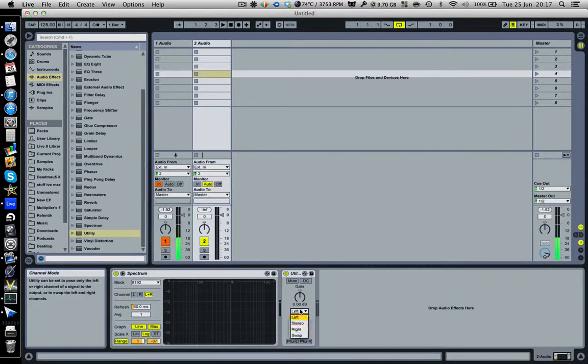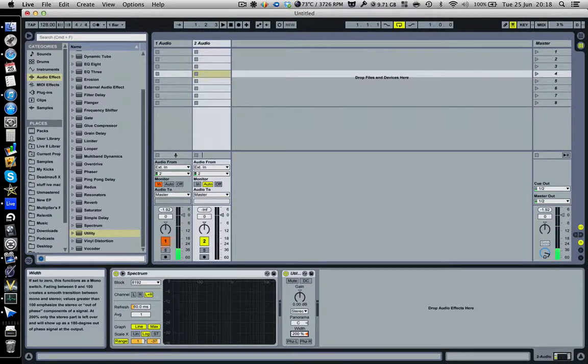So yeah, you can also analyze. You can swap the left and right sides with this here, which is quite cool. If for some strange reason you want to swap the side of something over, you can control the left and the right separately. You can control the panning, so you can automate the panning here as well, which can be quite useful. And you can change the width as well, which is something that's really useful.